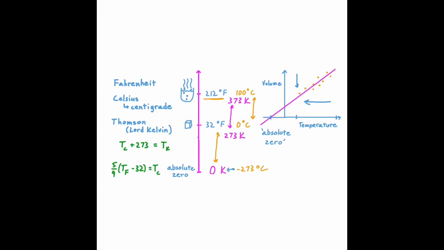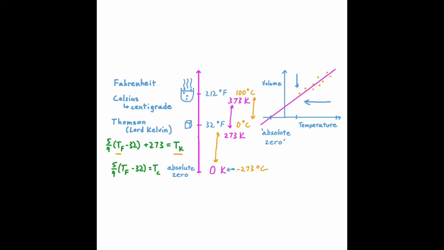So then, to go from the Fahrenheit to the Kelvin scale, we can replace T sub C in this equation at the top with 5/9 multiplied by T sub F minus 32. That's because this expression is equal to T sub C. So when we make that substitution, we find that 5/9 multiplied by the quantity, a temperature in degrees Fahrenheit minus 32, with 273 added to it, is equal to the equivalent temperature in Kelvin. Knowing this, we can now convert from a temperature given in degrees Fahrenheit to an equivalent temperature in Kelvin.